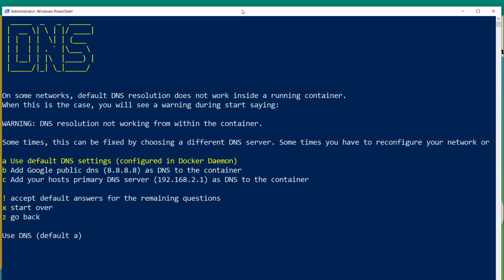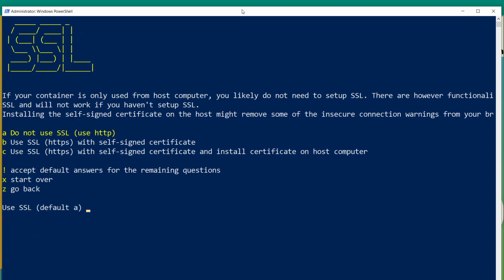Will you be using the default DNS, or do you have a predefined DNS that you are using? I prefer to use A, which is the default DNS setting. Will you be using the Docker client as a self-signed certificate, or do you have your own certificate?